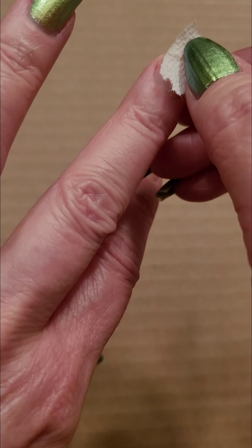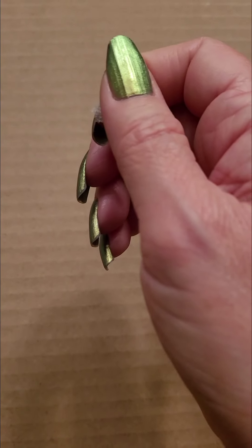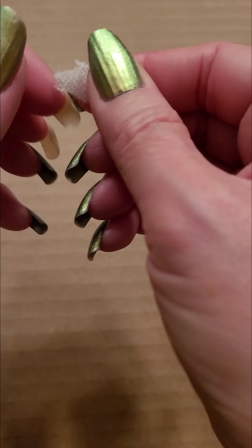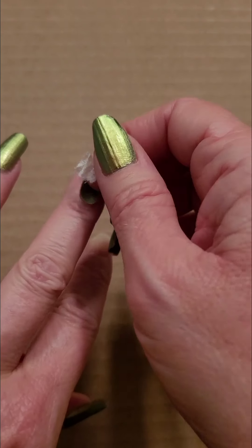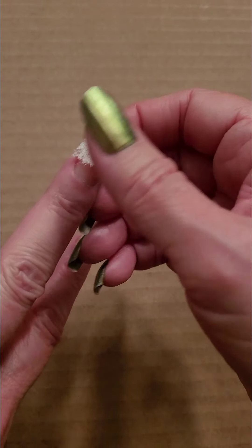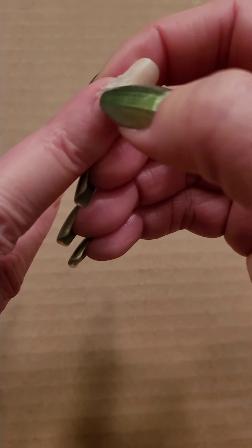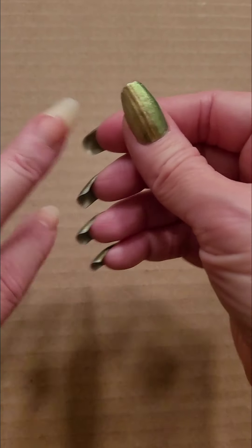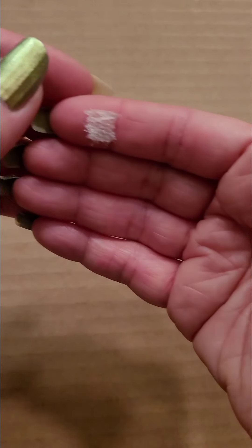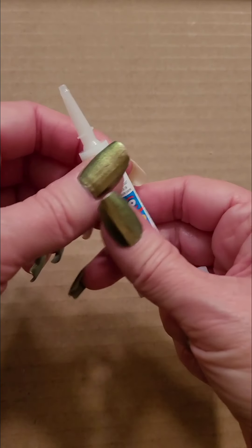This is still too big — it won't fit on my nail. So we need to keep whittling this down and set that extra stuff aside because you might use those pieces later. Just keep trimming it here. Okay, I think that's going to work — it goes across and above and below that crack pretty good. We'll use that first, so we'll set that aside and get out our glue.